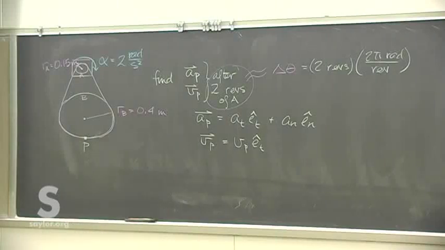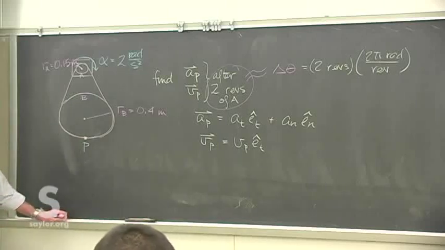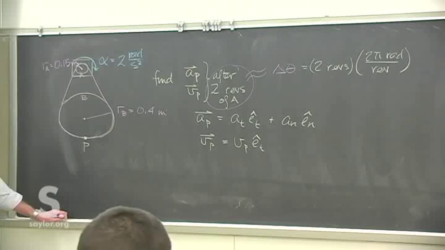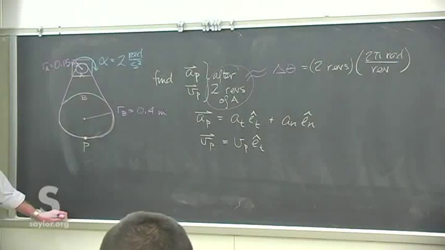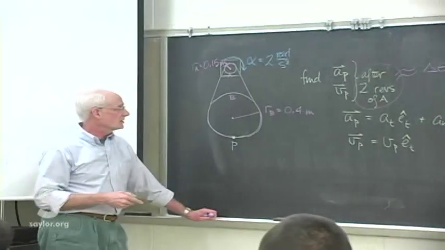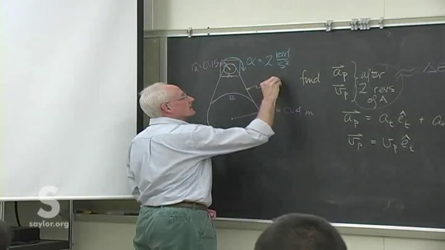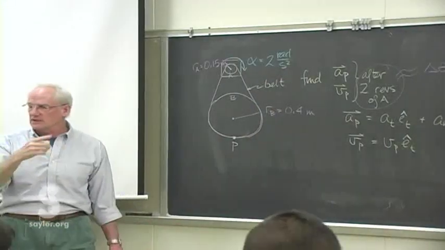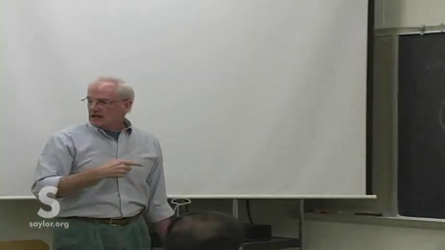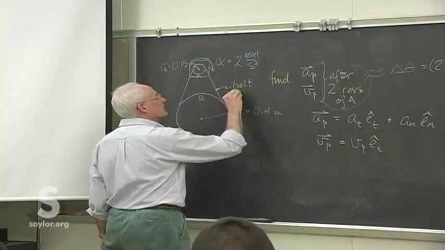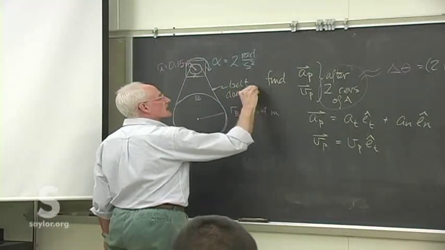All right, one important assumption we need to make here, and it's going to be very important throughout the rest of the class, is we're assuming through all of this, and it's not always true, and you can confirm that with things you do with your car, that the belt does not slip, that there's a no-slip condition between the belt and the pulleys. If it does slip, things are altogether different. So we have to assume for this that the belt does not slip.